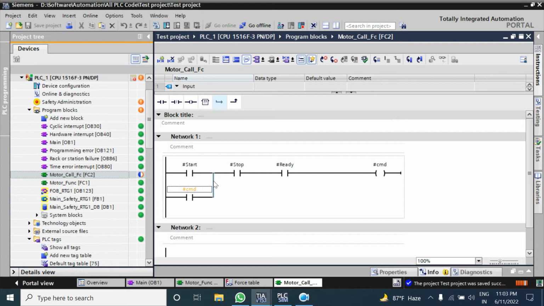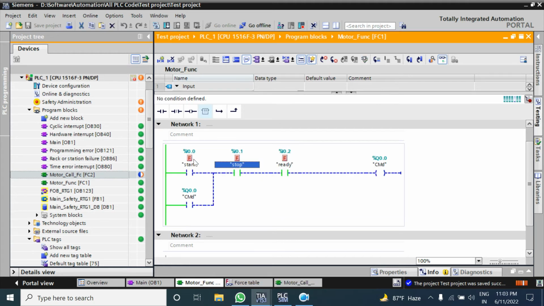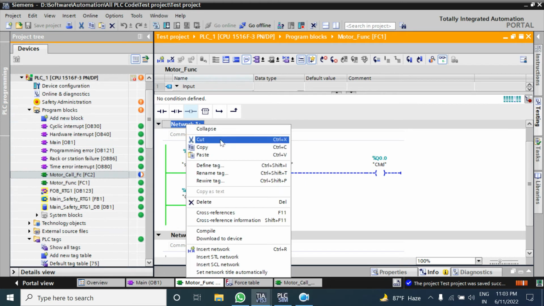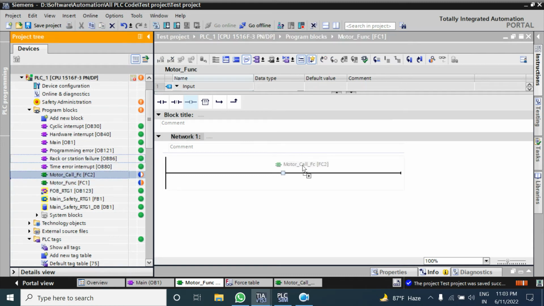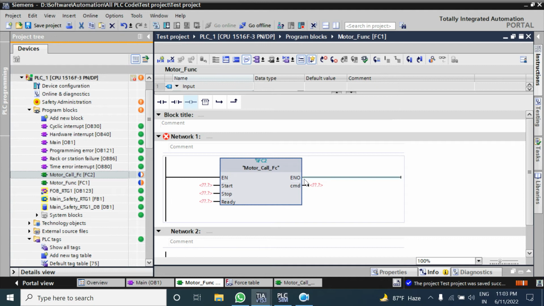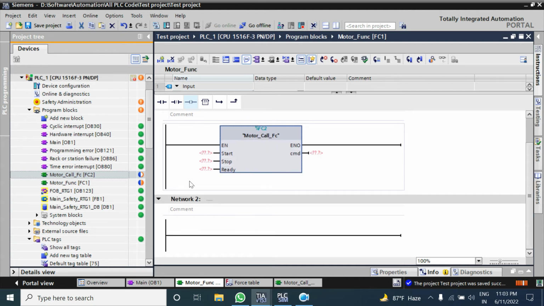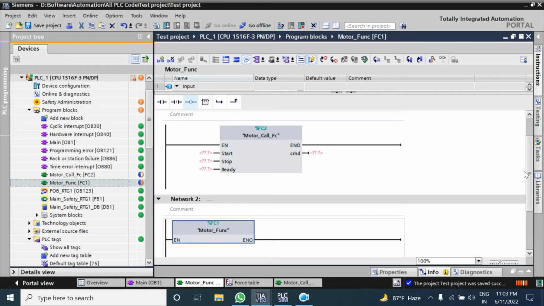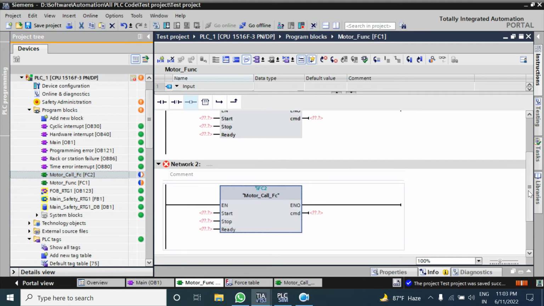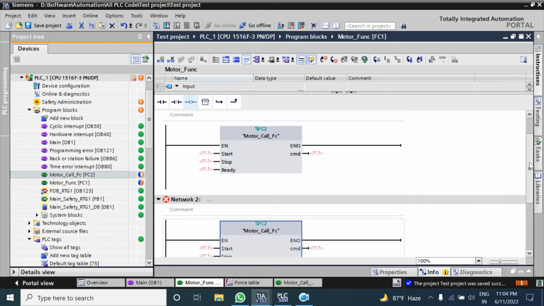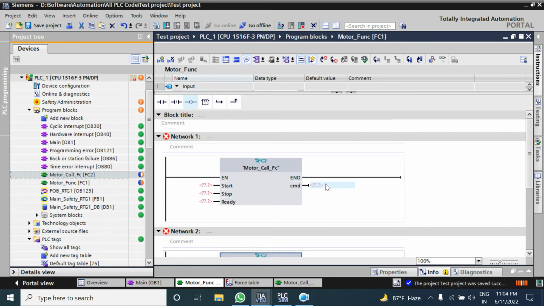So it is a function of a roll start motor. We will use this function as a call block function. To do that, we can call this function in a function or OB1. So I am deleting this one network. We will call this call block function into the function. So it looks like this. We can reuse it again and again. If we have 100 motors, we can call it again and again, and we just need to give the input and output.